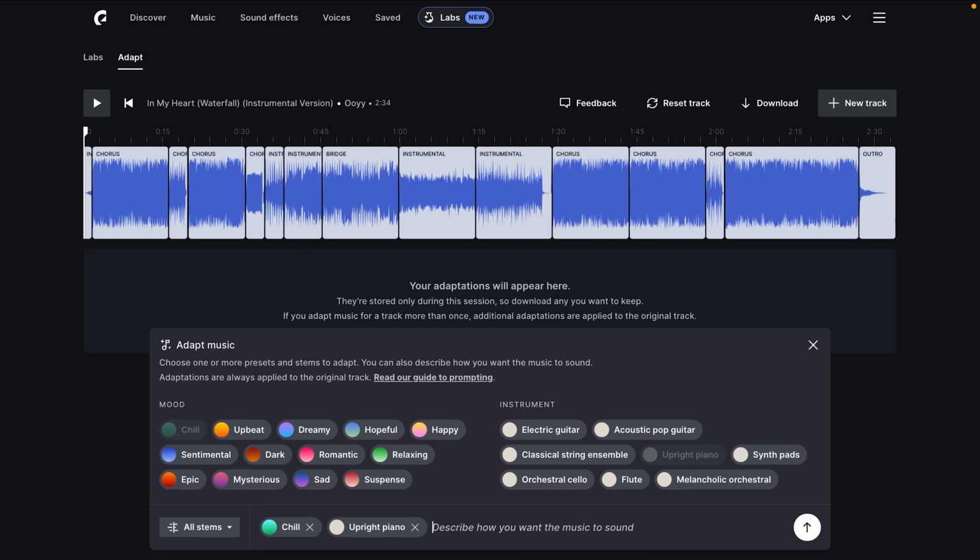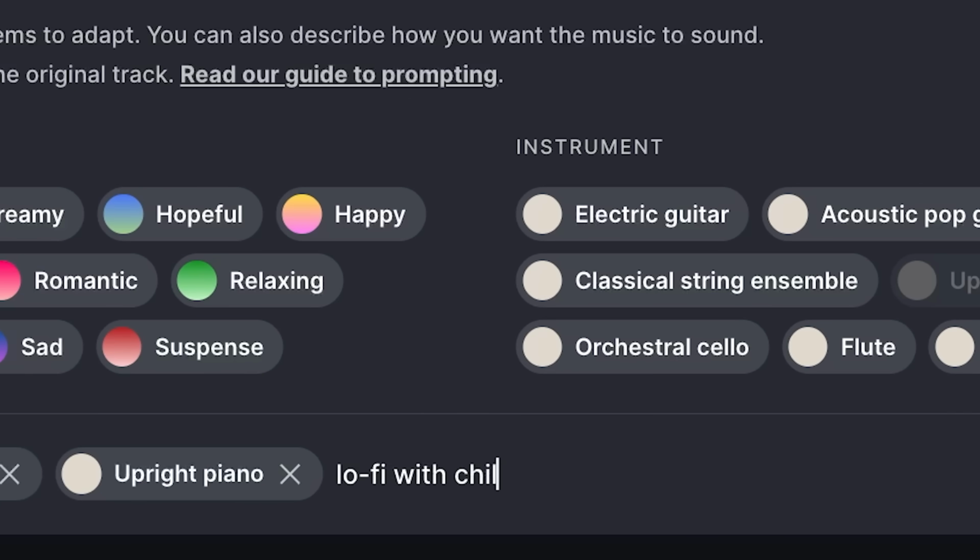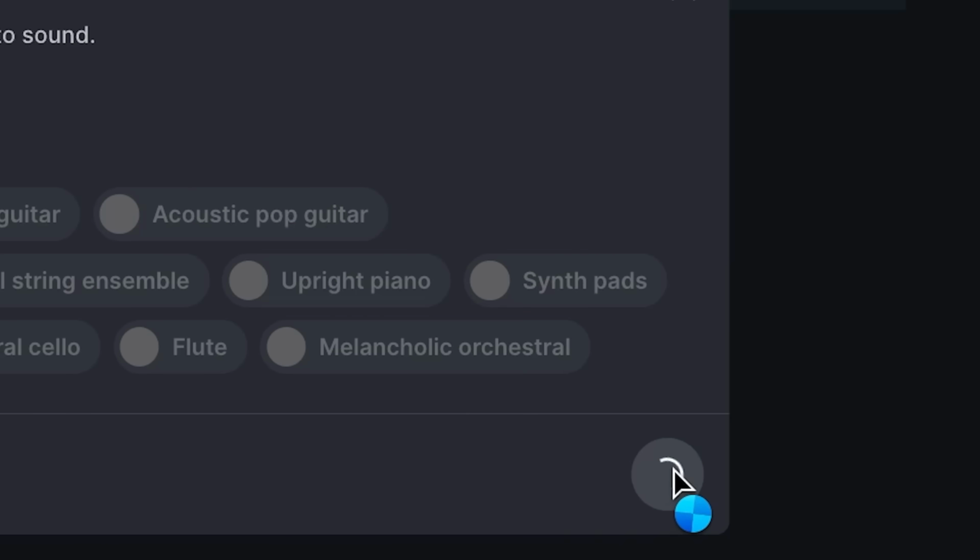Just like Nano Banana drastically transforms an image while keeping the characters same. What if you could do the same with music? I really love this track, but it's kind of distracting for a video, isn't it? All you have to do is to type lo-fi with chill beats and hit apply. And the exact same track turns so laid back.